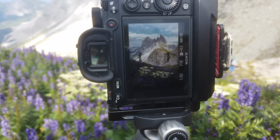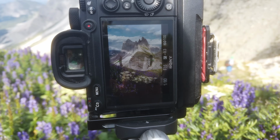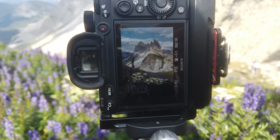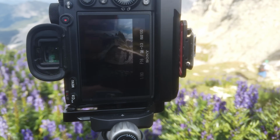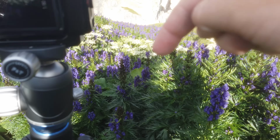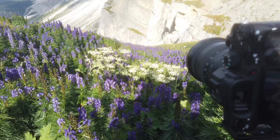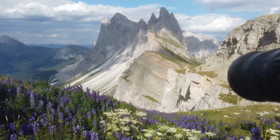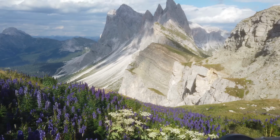From time to time, when the light changes, I'm just catching a lot of different shots, and maybe in that way I'm going to put them together in Photoshop somehow. Preferably, we want to have shadow in the foreground, so we don't get the shadow from the camera and ourselves. And we're also going to focus stack it. So maybe 1 or 2 shots for the foreground and then 1 for the background.